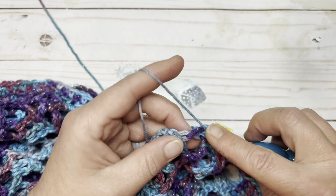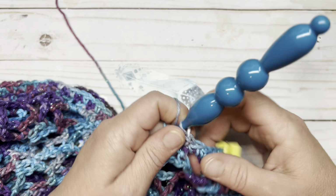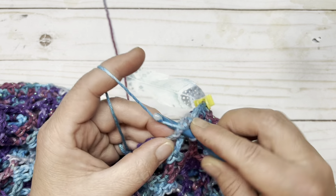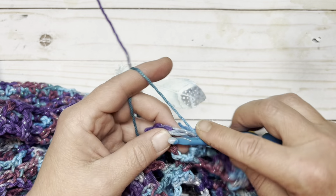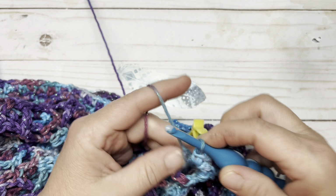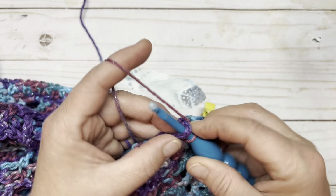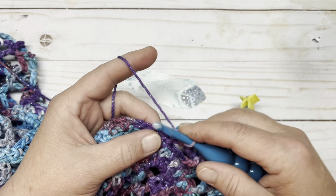And then you're just going to evenly place single crochets down the side of that shoulder panel here. Just try to evenly place them. We're just cleaning up the edge. Like this. Work our way down. All right, we're coming down here to the end.